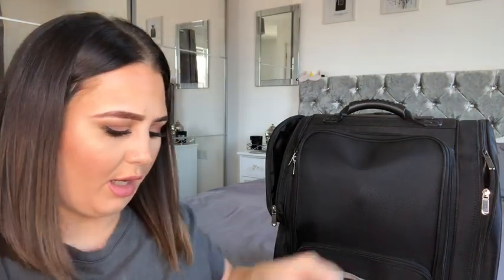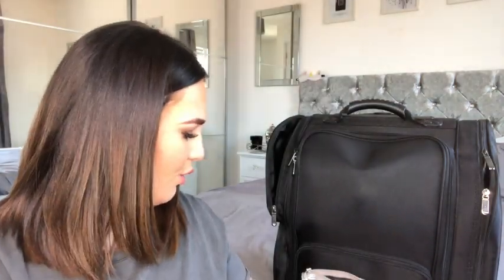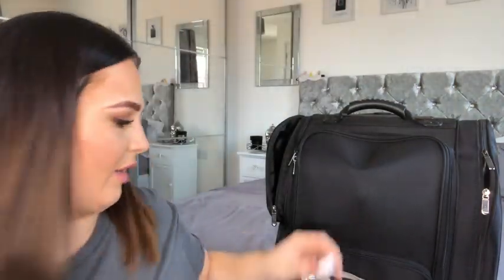I really want to do like a really smoky eye look with that. I think that would look really cool. And then I've got Most Wanted, which looks like, let's see if I can swatch this one, that side. Another gold. You can see there's a bit of a theme here. Golds, nudes, and a few bright colours.